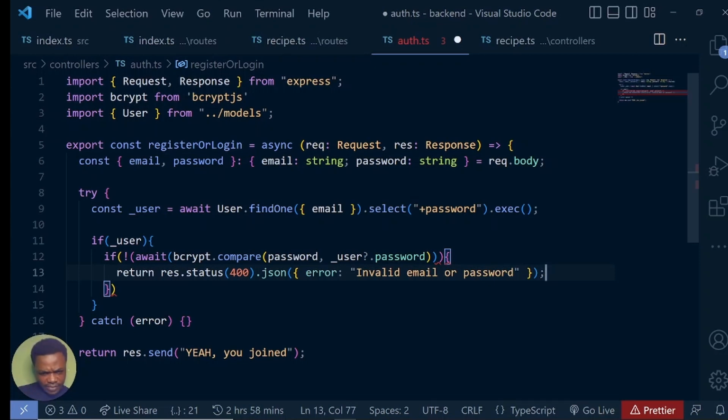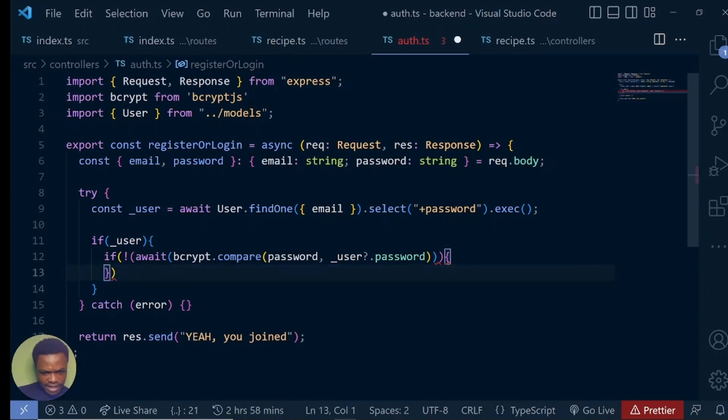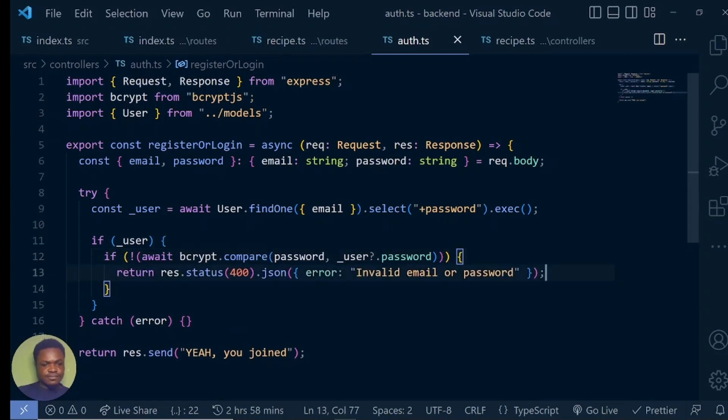So I think I might have a bug here. Let me take this out and see why we have the flag. Okay, so this if is supposed to end here. Don't know why I have that. Think like this, two more. Yeah, that is it. And then I'll have this inside here.